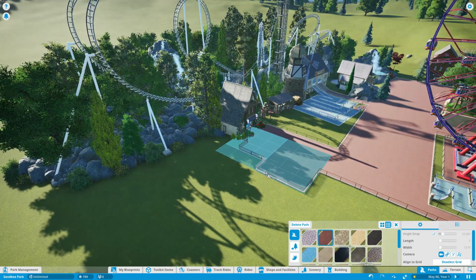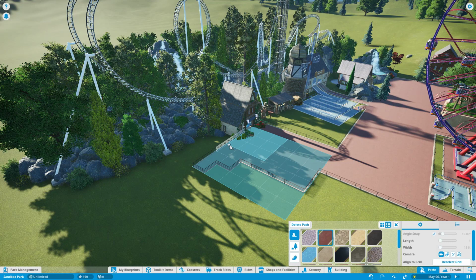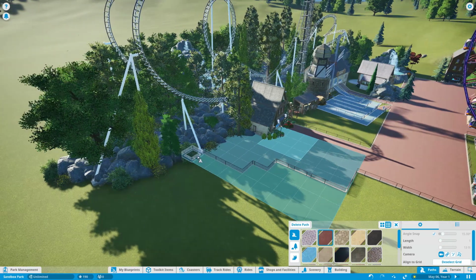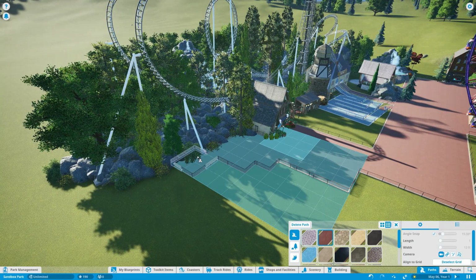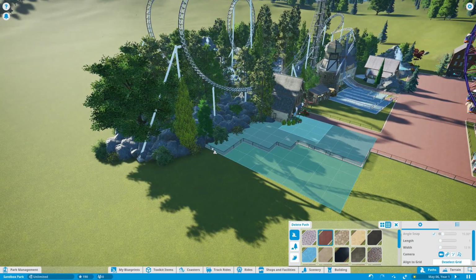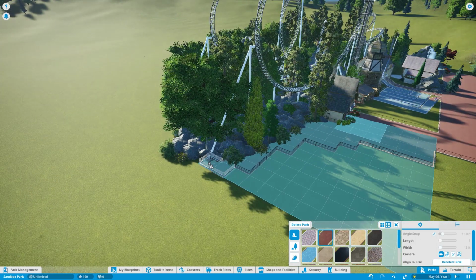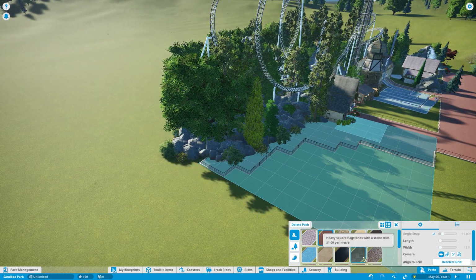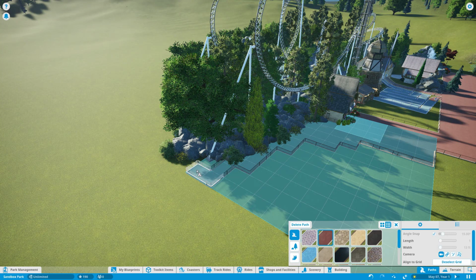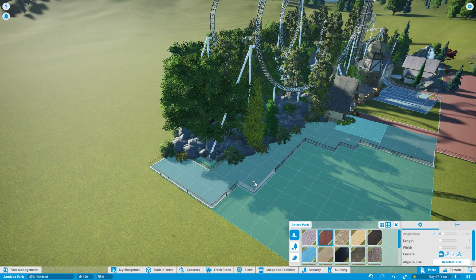So we'll go ahead and connect the path all the way around this coaster here. And you can make the path go as close to your scenery as you want. It's up to you. I tend to try to get as close to the scenery as possible. Just be aware that your guests will walk through scenery if it is in the path. So if there's a rock or a fountain, and also be careful of coaster supports and things like that too if you want them to be there.